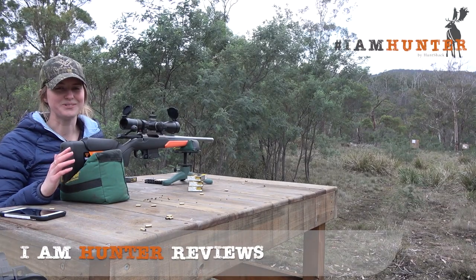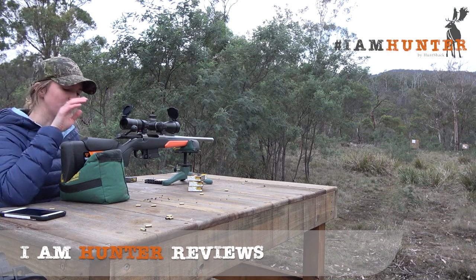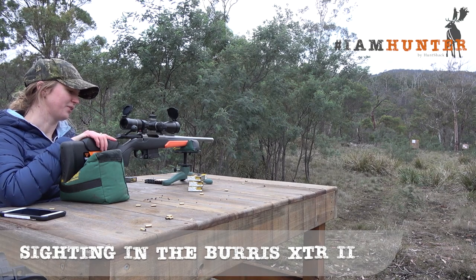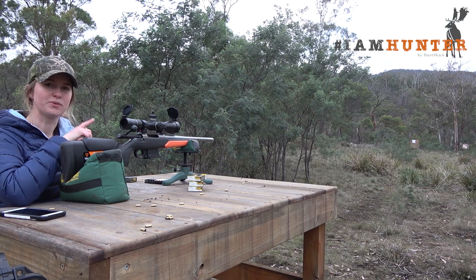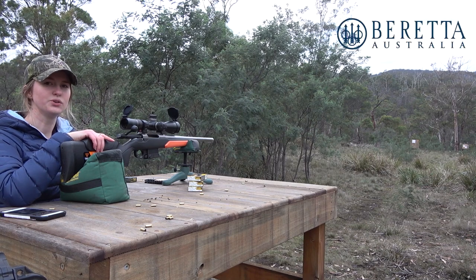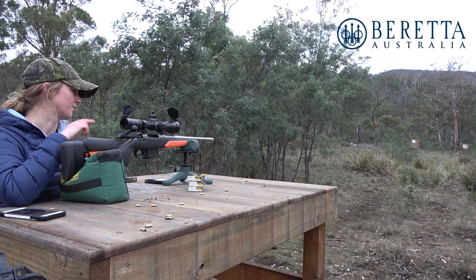I'm just going to start on this new rifle that we've got with the new scope that we've also got. This is a Tikka compact tactical rifle. Dad's had it all set up and I believe you guys have probably already seen the video for that, hopefully. If not, check it out, where he gave a bit of an unboxing and a review of both the rifle and the scope. The scope that we've got on there is the Burris XTR2. So that's their tactical range of scopes. And yeah, the rifle's the compact tactical.